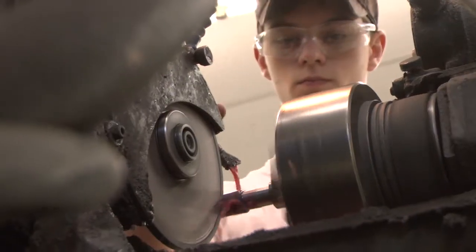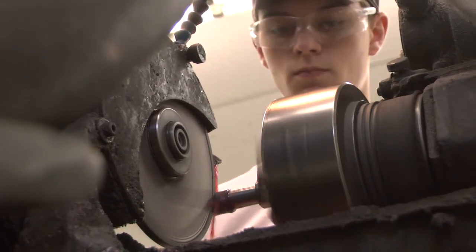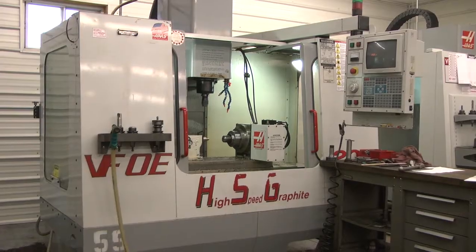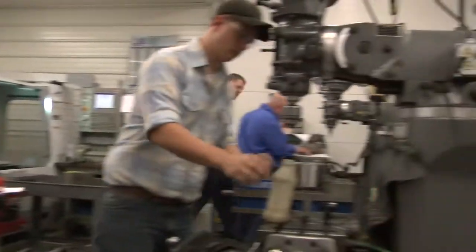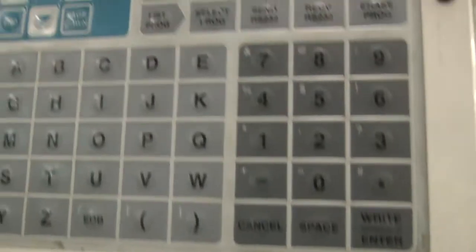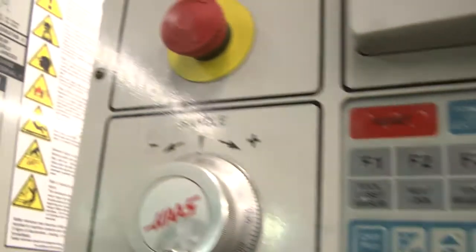I wanted to work in manufacturing because to test my skills, and I knew that it would always be here. Manufacturing is important because without it, we really wouldn't have anything. Like even the lights in the camera that you're using are made by machines and molds and all that. And I knew it would be a challenge, and I like having challenges.